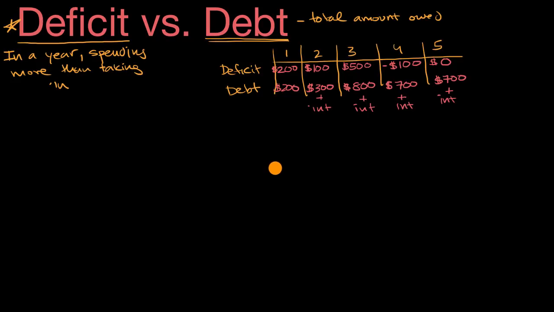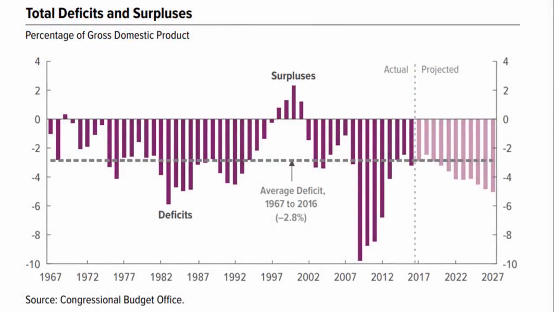To make this a little bit more clear in the context of the United States, here is a chart that shows the total deficits and surpluses for the United States from the late 1960s all the way to near the present time, but then it projects out a decade. And these projections you should always take with a grain of salt. Whenever these bars are going downwards, those are years in which our government is running a deficit. The years where we are above the line, those are where we are running a budget surplus, where the government actually took in more than it spent. So big picture, deficits and surpluses are talking about how much you are over or underspending in a given year, while debts are talking about your accumulated amount that you owe.